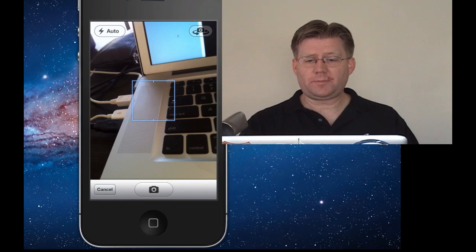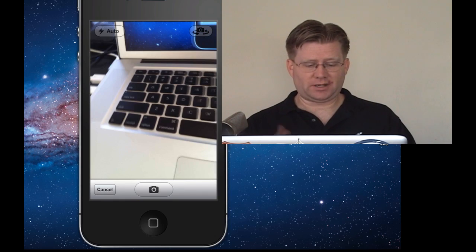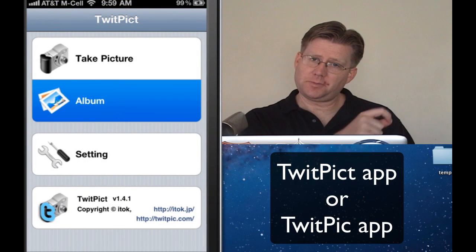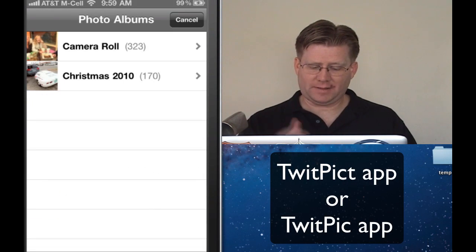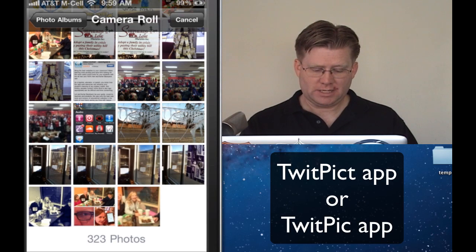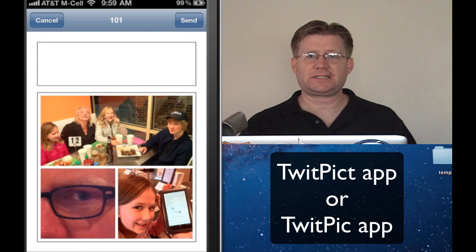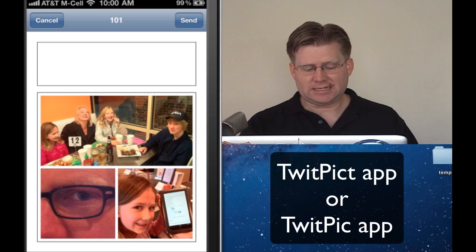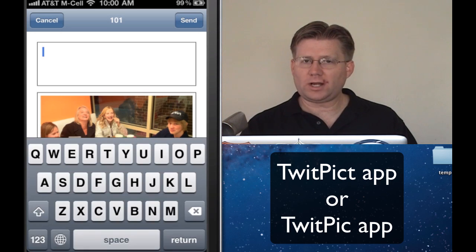So TwitPic is a program that allows you to take a picture right within the app. I usually like to take my pictures outside of my app and then post and share them. I can select any picture that I've taken. So this can be something that I've edited as a collage in Diptyque, or taken with Pro HDR or something else. I go ahead and type whatever I want to be here in the caption.